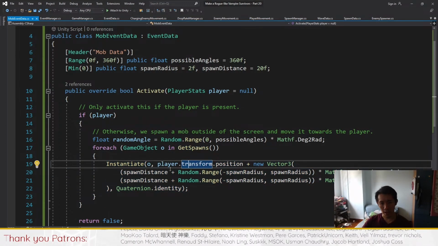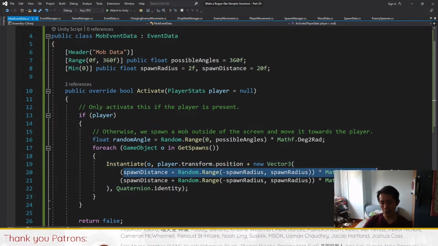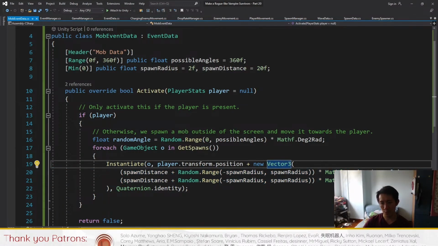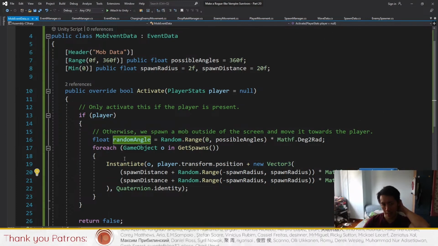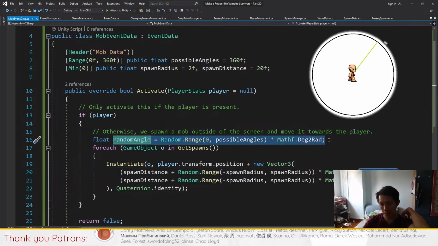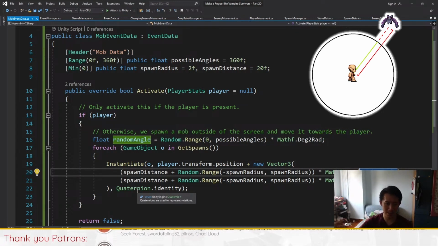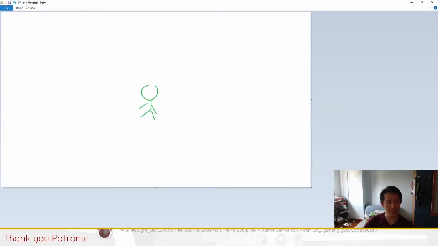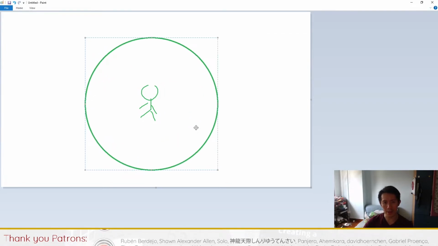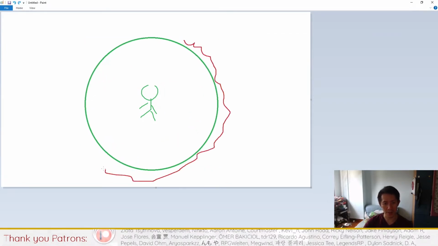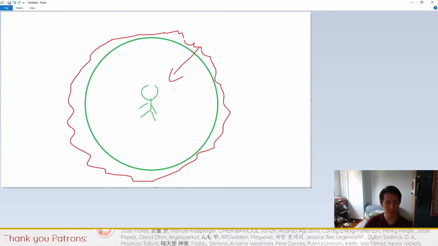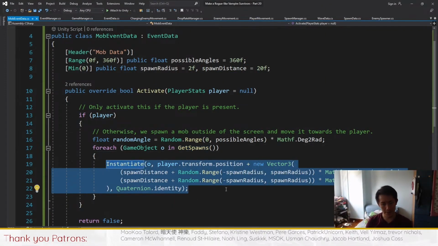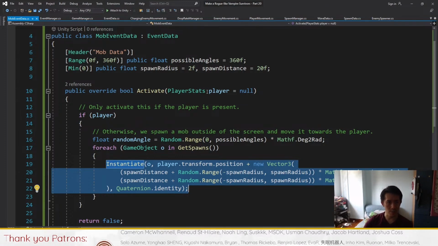And then when you do that, you will also have to figure out where you want the enemies to spawn. For this, the formula is: I'm taking the random angle that we are picking the enemies to spawn in, and then I'm projecting it a certain distance. So the player is right here. In a radius of 20 units around the player, the enemy can spawn anywhere around the circle, and once it spawns, it's gonna move towards the player. This is what the code here is doing, it's spawning the enemy outside of a certain radius. And that is basically what we are doing with the mock event data.